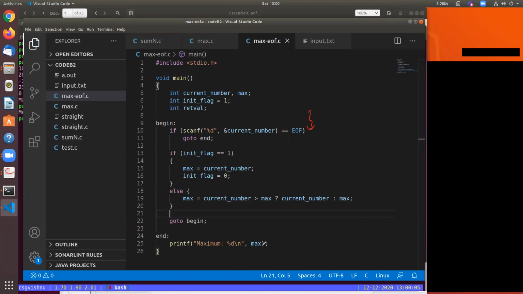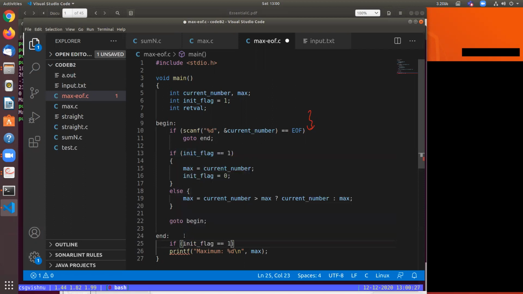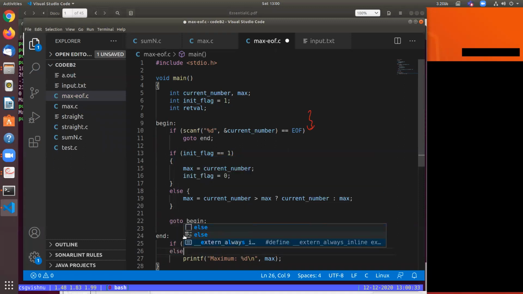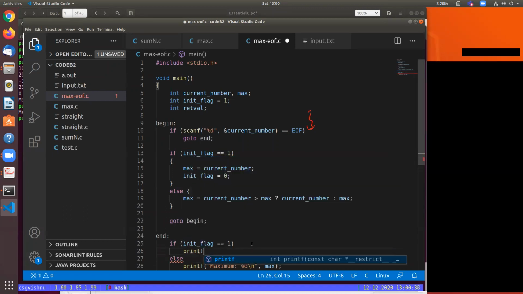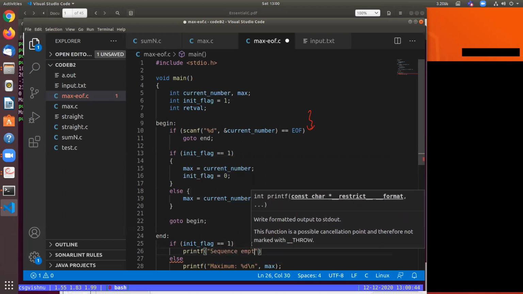How can we solve this problem? What we can do is check the init flag: if it is equal to 1, then we will say the sequence is empty.